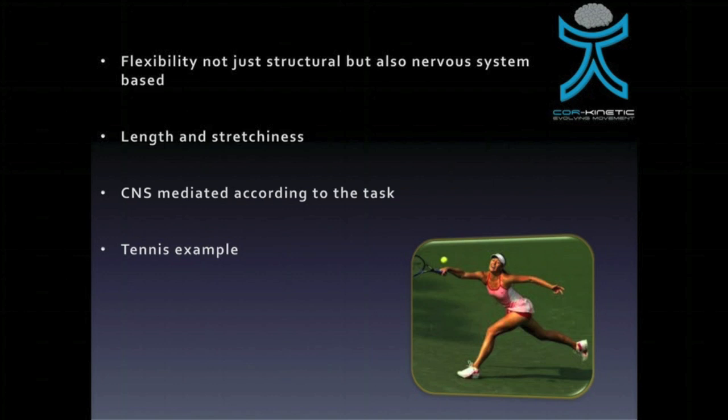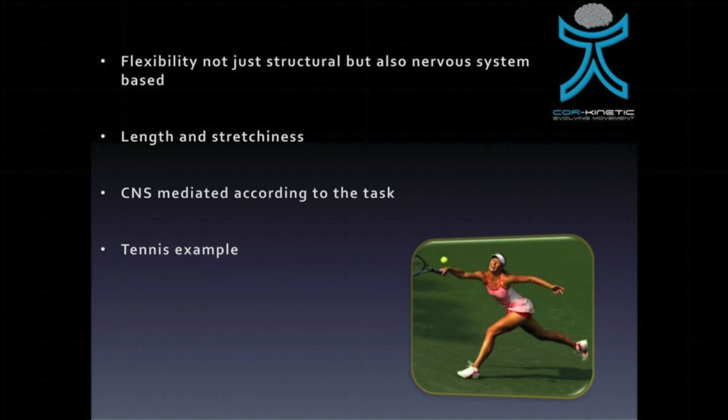Now, as I said before, often we think about length. I want a longer muscle. A longer muscle is a better muscle. And often we don't think about stretchiness. When I said a longer muscle is a better muscle, I think that's often how we start to think about flexibility. We want a muscle at a better resting length. Now, I'm not so bothered about a muscle's resting length, actually. I would much prefer it to have the right amount of stretchiness, or to be able to increase and decrease its stiffness actively according to the task.